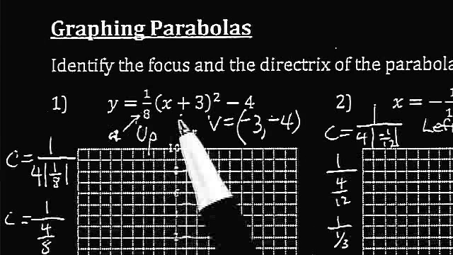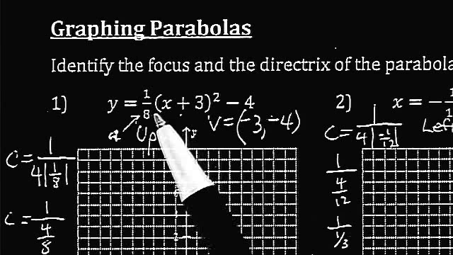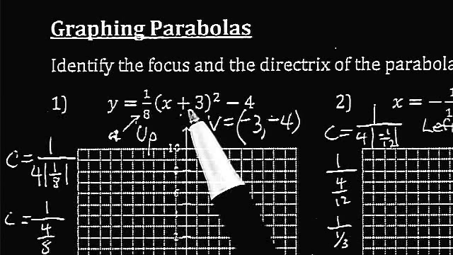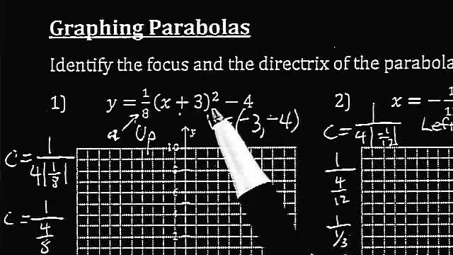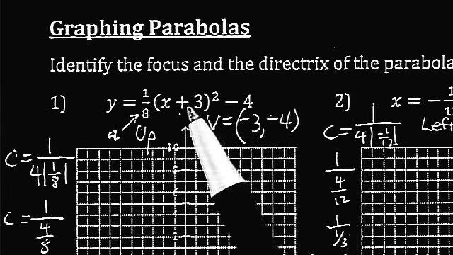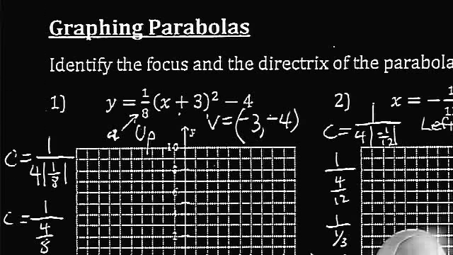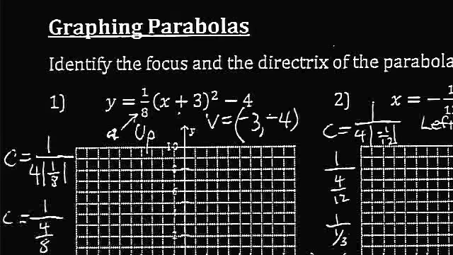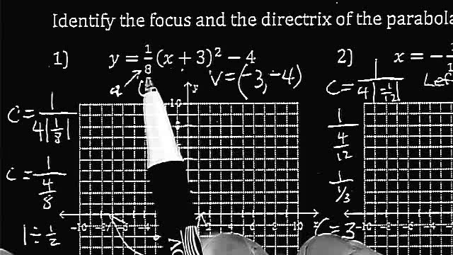This is y equals x squared, and since it's y equals x squared, I either know it opens up or opens down. Because that's a positive 1/8, I know it opens up. I also can tell that the vertex is the opposite of 3 and -4, or -3, -4. It always looks backwards on the inside of the parentheses and looks exactly like what your common sense tells you. I guess you could think of what you would replace this with to end up with 0, but that's probably more confusing than anything.